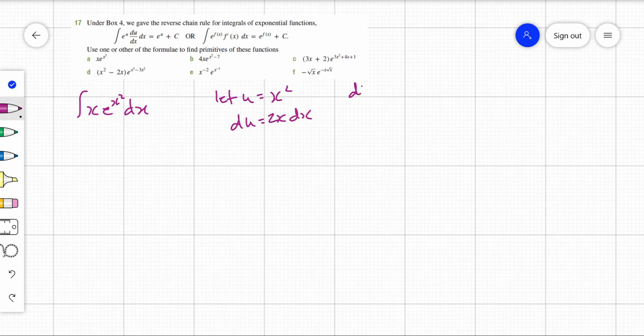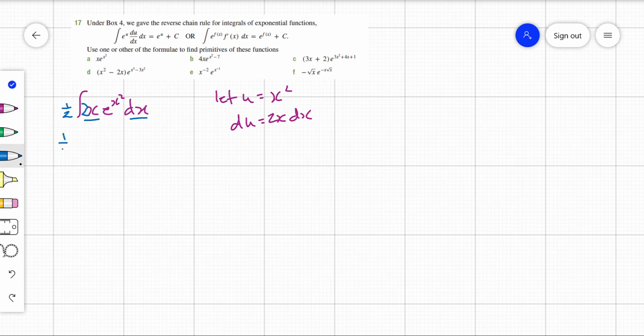So the same as saying du dx is 2x, but I'm just putting that dx over on the right hand side. So it just becomes du equals 2x dx. Nice and handy. Now if you see, we need a 2x dx. Now if I put a 2 there, I now have a 2x dx. But to balance that, I need to put a half out the front, because really I don't have a 2 there. Alright, so half times 2 is 1, so that all works out perfectly.